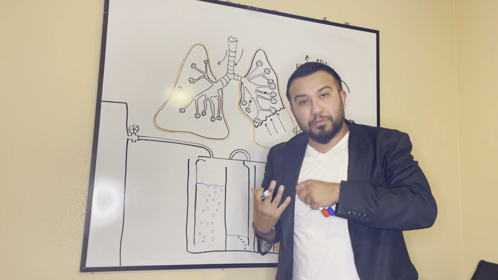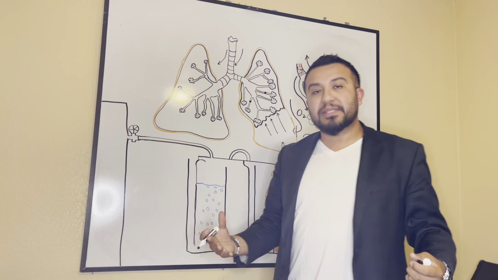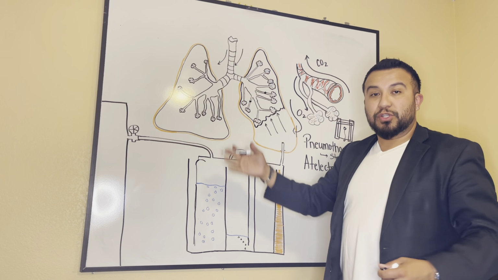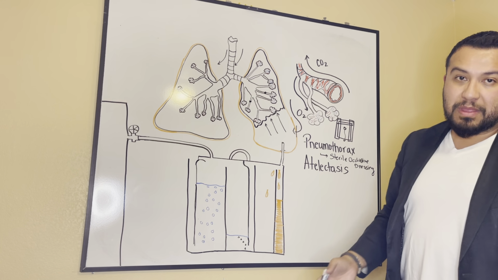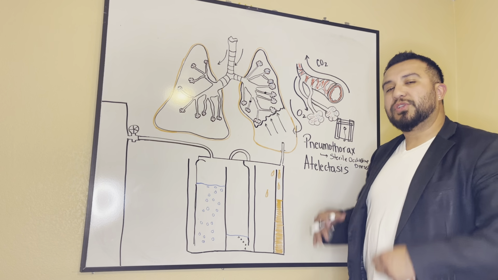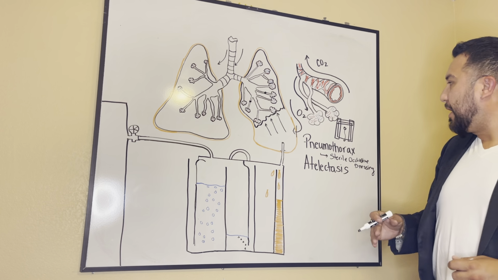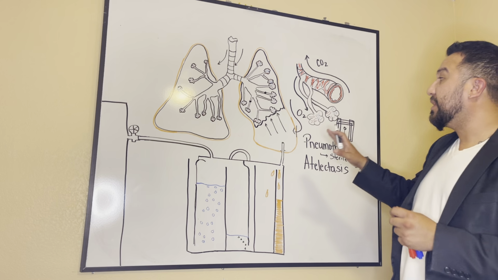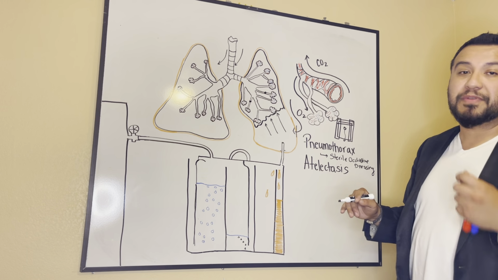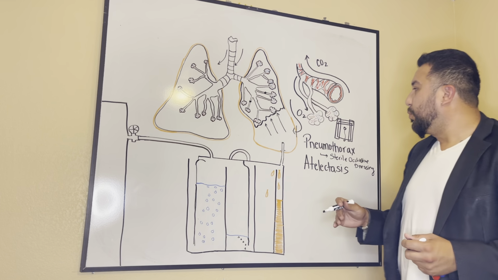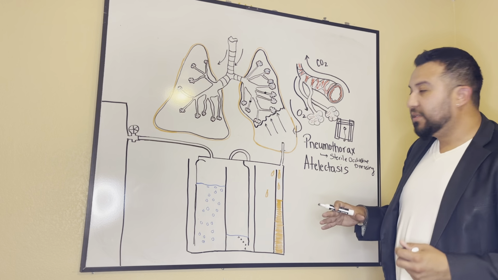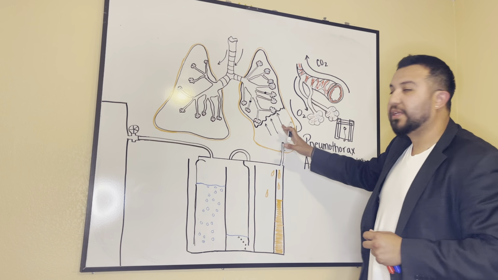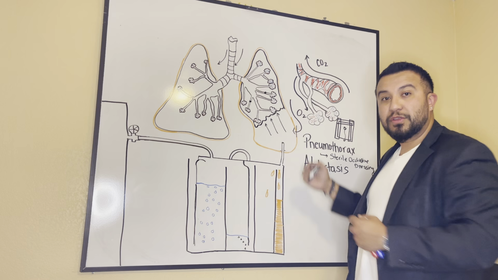That's going to compromise the other lung, because the lung then is going to have more pressure being placed on this side, limiting its expansion, and that's how your patient with a pneumothorax may actually expire, or they may die like this. So just keep all these basic elements in mind. Now, to fix them, we need to find a means of entering the thoracic cavity and removing those gases.